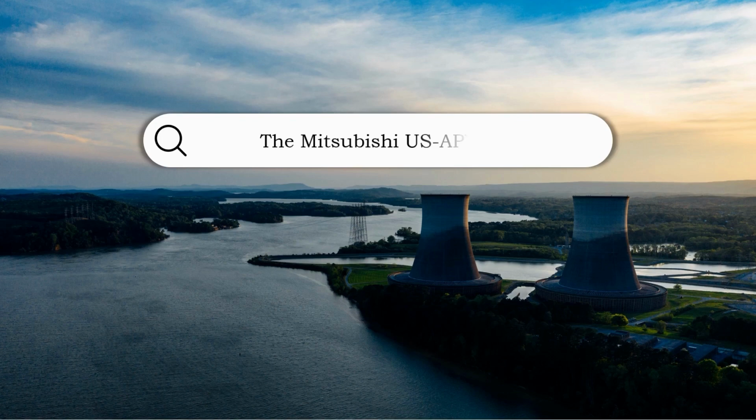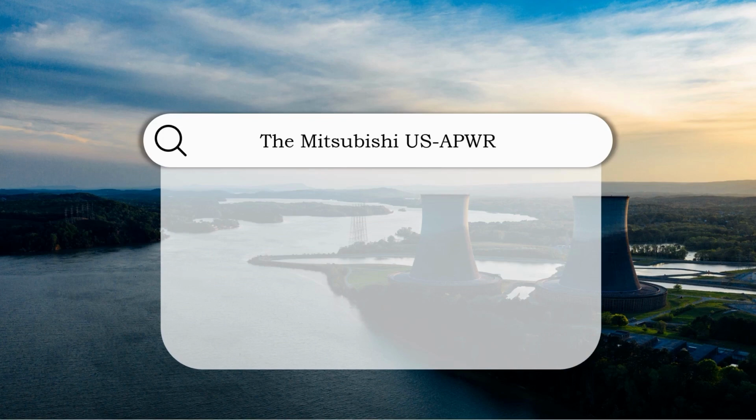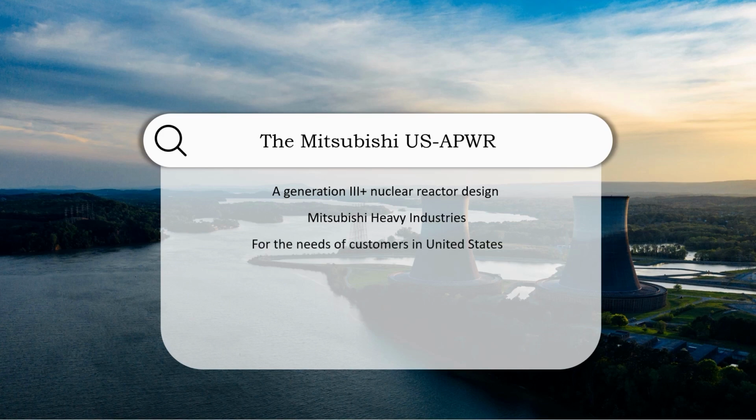Next, let's go to our main topic, Mitsubishi US-APWR. Mitsubishi US-APWR is a Generation 3 Plus nuclear reactor. It is designed based on the significant expertise and experience of Mitsubishi Heavy Industries, or MHI, in nuclear power. The US-APWR is based on the APWR, a fully developed design which incorporates MHI's improved technology. It is designed specifically for the needs of customers in the United States.